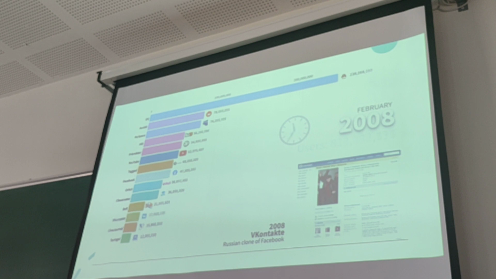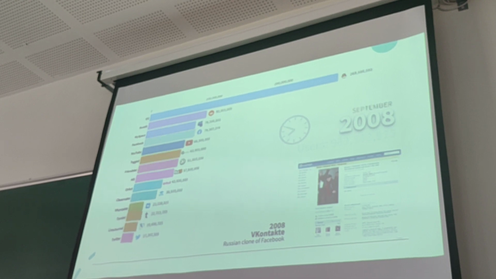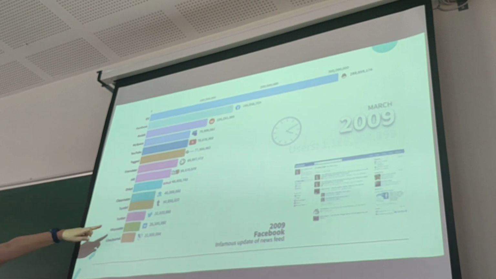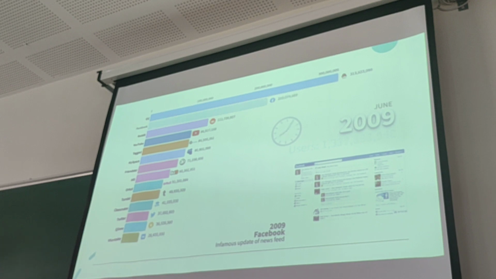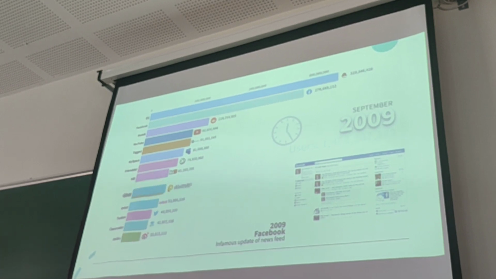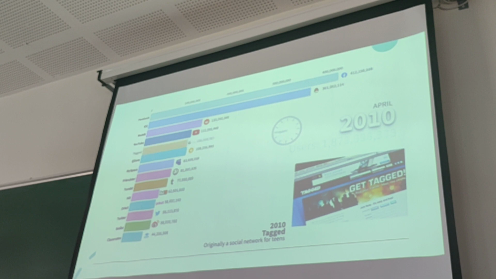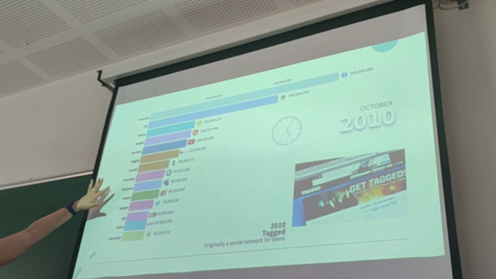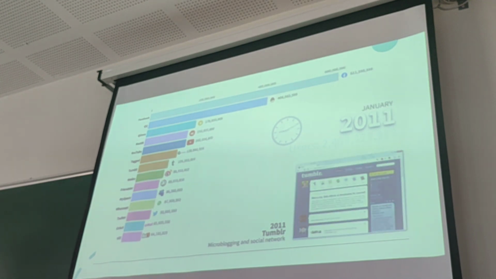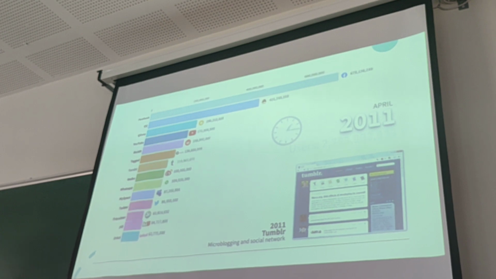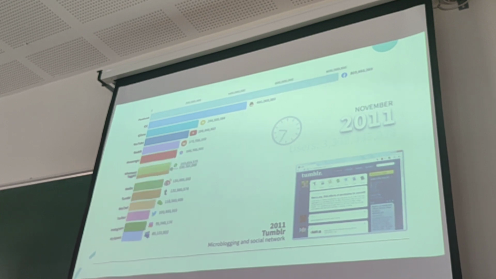There's Facebook starting to go. So in 2007, Facebook became public to the world, and then very quickly made its way up. And here's Twitter, just starting out as well. It's appearing now. And then QQ was at the top for so long, and then QQ is disappearing, falling behind. I was also on MySpace, probably got rid of my account around this time. And Facebook just keeps growing and growing and growing. It hasn't reached 1 billion yet.